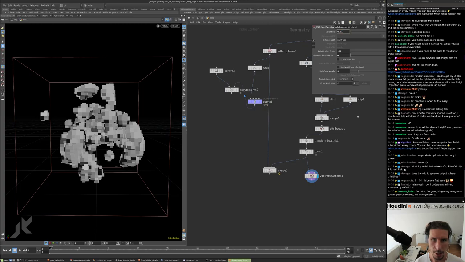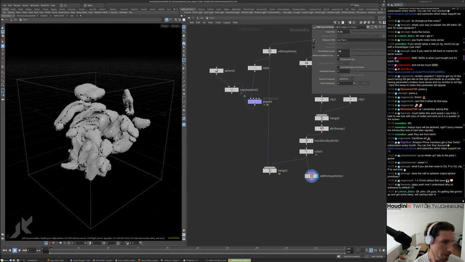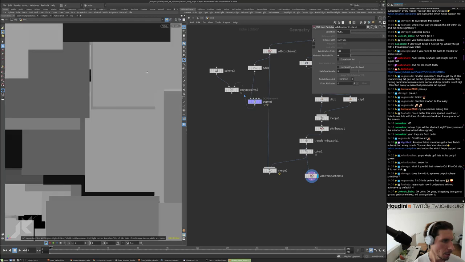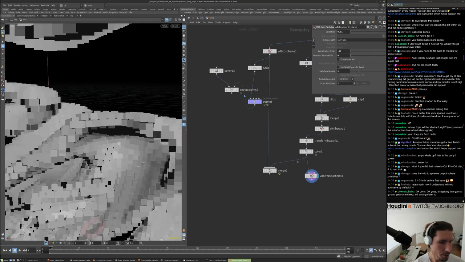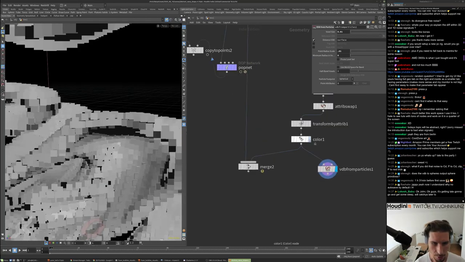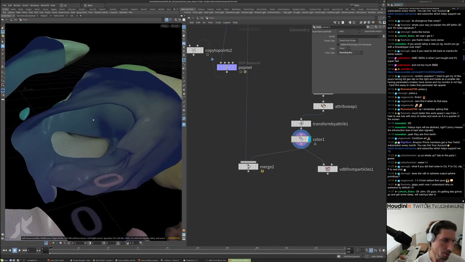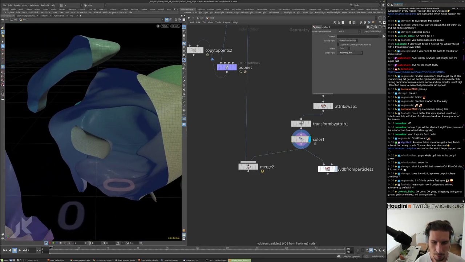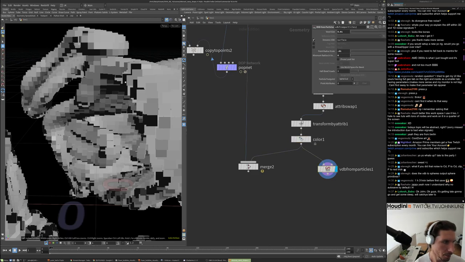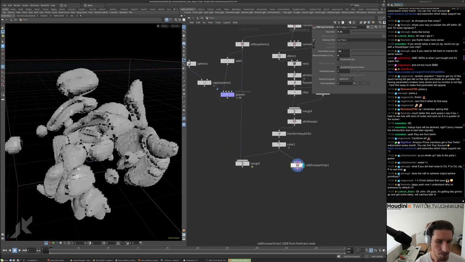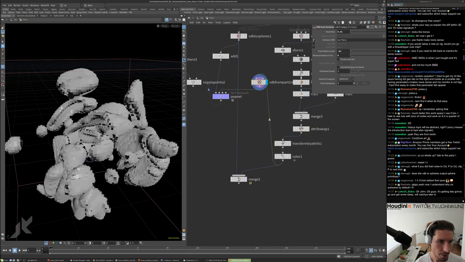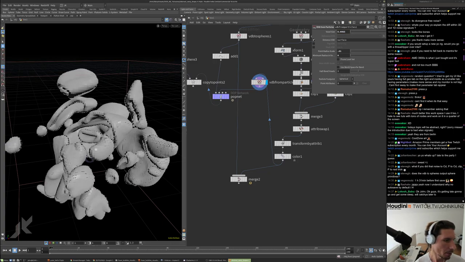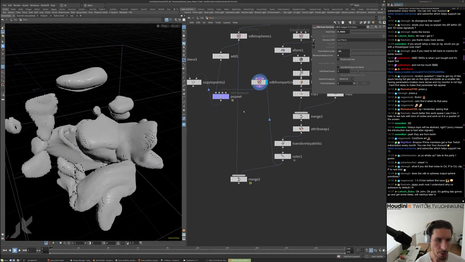We'll just decrease the voxel size. Now you can see we're getting a nice representation of the hollow surface. So because this geometry isn't watertight, I don't want to fill it. I'm doing VDB from particles to just treat it like a shell. And I think we can just plug it right in here. I don't need to worry about it being too precise right now. Maybe you could go a little bit lower with the voxel size. Should be okay.